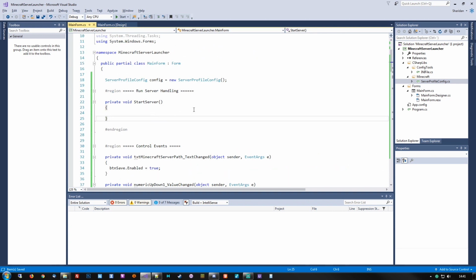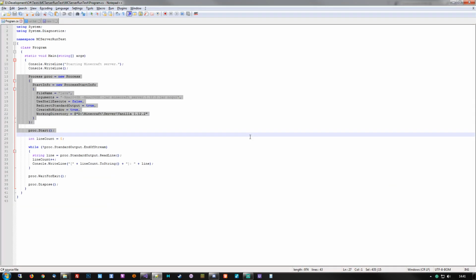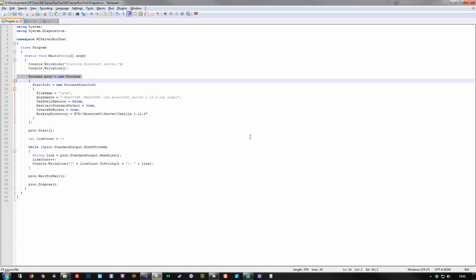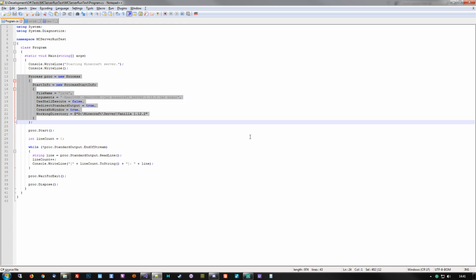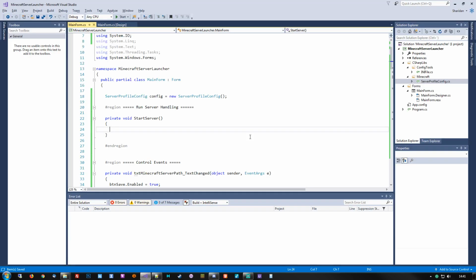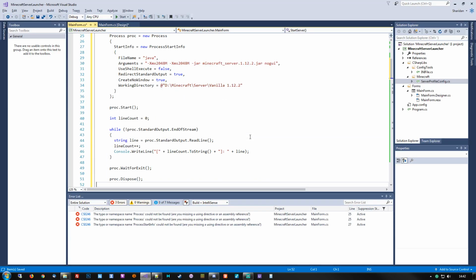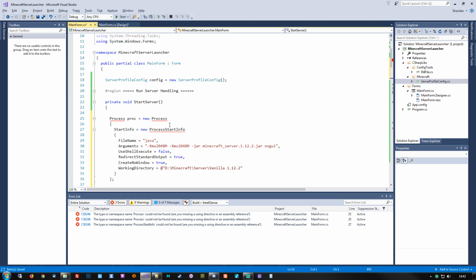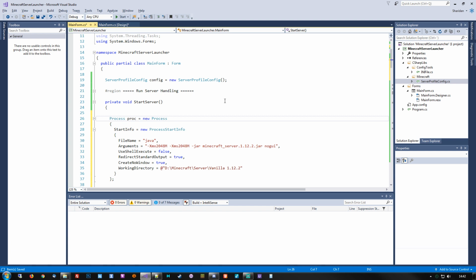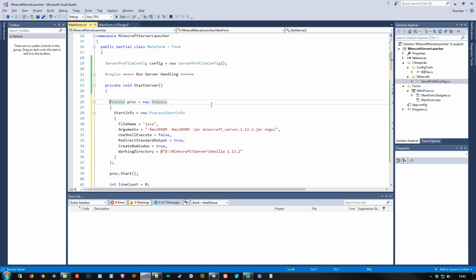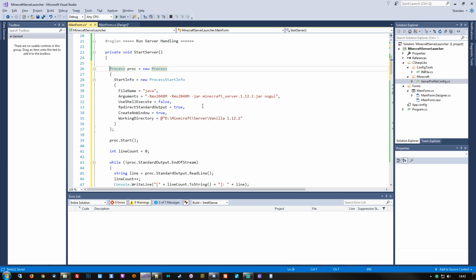And then we will go up here and grab the process configuration and then tweak it for all the other stuff that needs to be done. There we go. Now, this will block the thread that the main UI is running on until the process is done running. So it might be beneficial to at some point throw this in a different thread and then do some cross-thread handling of it. It's something we can do in the future. For now, we just want to get this actually working.